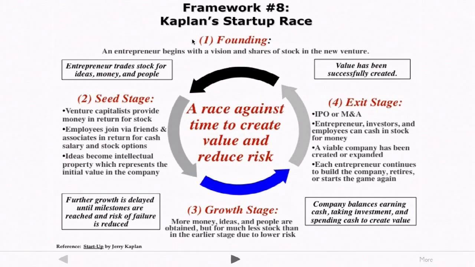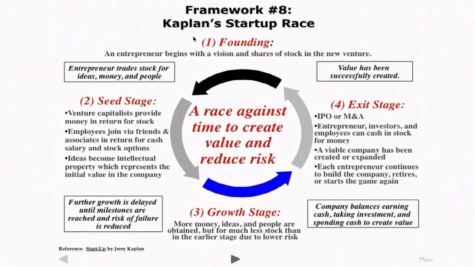And so the steps are, initially there's a founding. The entrepreneur begins with a vision and creates some shares of stock in a new venture. The entrepreneur then trades that stock for 3 things: ideas, money, investment, and people to join, other co-founders or early employees. So we then enter the seed stage.